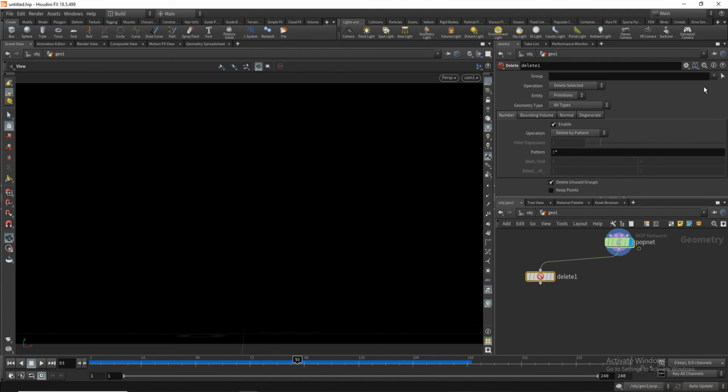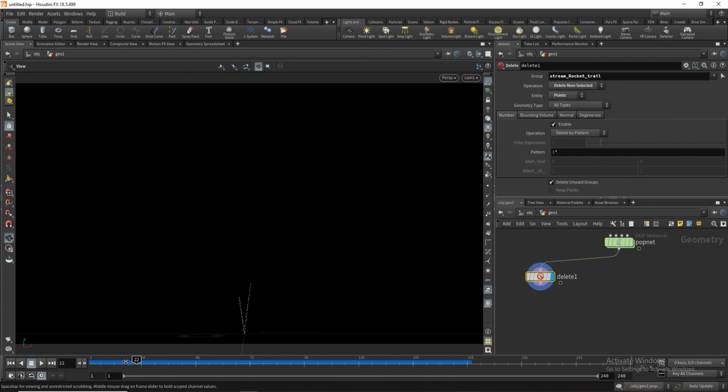So how can we separate all these elements? I'll take this delete, and maybe first of all rocket trail, and here I'll select delete non-selected and points.